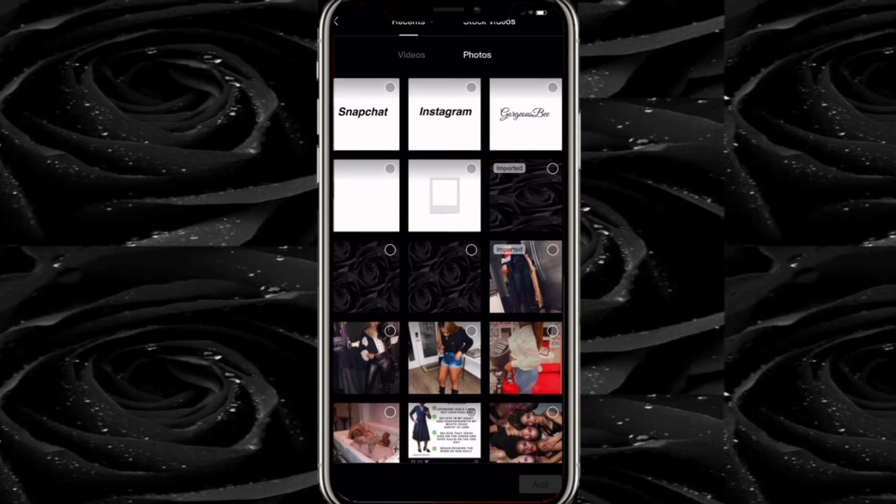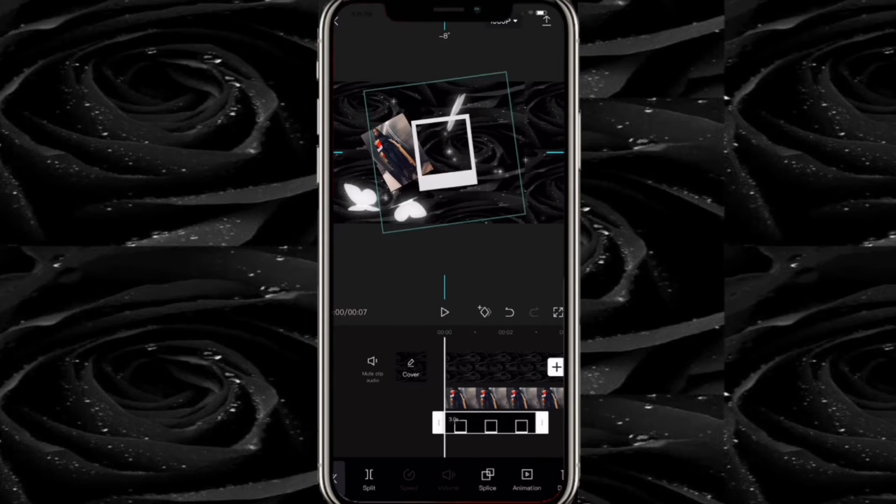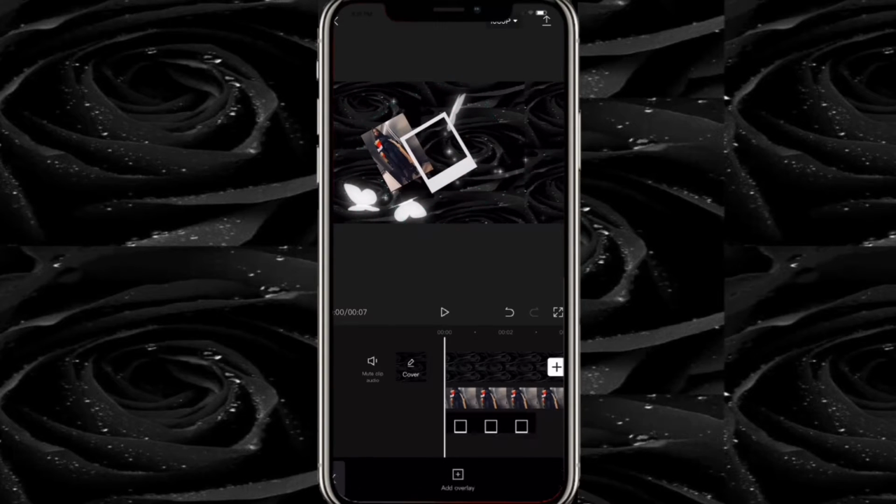So now we're going to add a picture frame. Rotate that the same exact way as the picture. Mine wasn't that perfect, so if you don't care, you know what I'm saying, I could have done better, but this is my first time showing you guys the tutorial. This is my third time making an intro, so it's not bad. I'll get better over time.